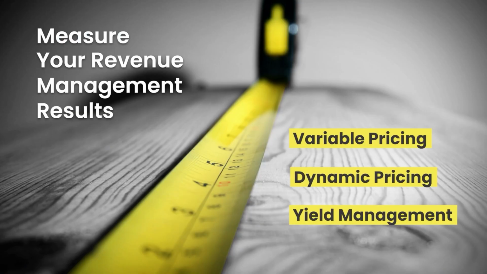Perhaps the most important thing you can do with your pricing strategy and revenue management is to accurately measure your results. This is when you really get to release your inner scientist and start evaluating how everything is working. Look at your year-over-year data. If you tried changing up your rates this month compared to last year at the same date range, did your revenue improve or not?